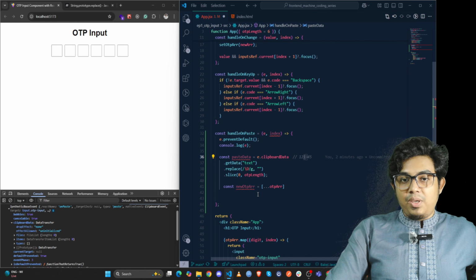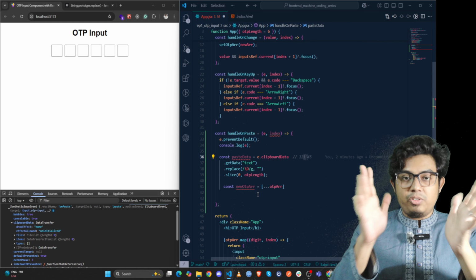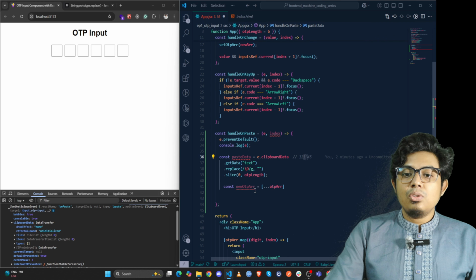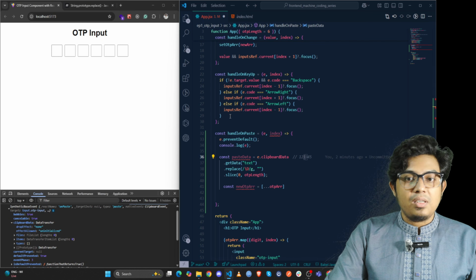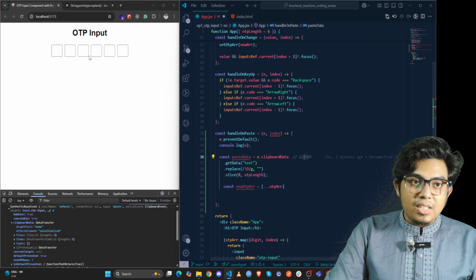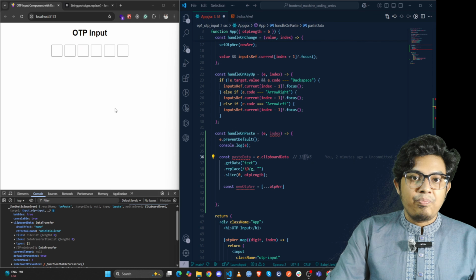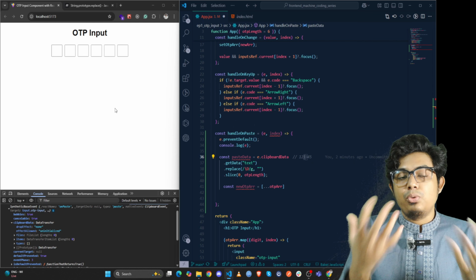You got the drill, right? So when I do it, what would happen? 1 would be pasted here, 2 would be pasted here, 3 would be pasted here, again the 3 here, and so on. This is how we will do it.